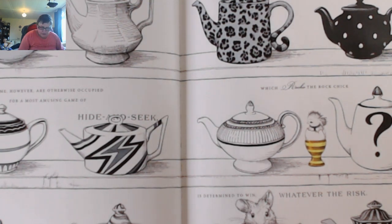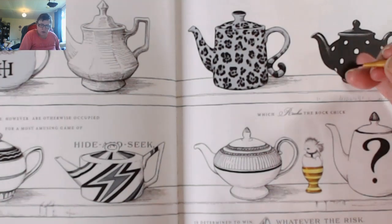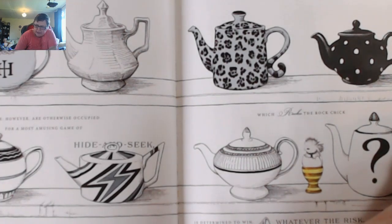Right, while I've got this golden yellow, I'm going to pick something else to do, and I think I'm going to do the polka dots on this dark one because it needs to be something bright. So I'm going to do the sherbet lemon again.